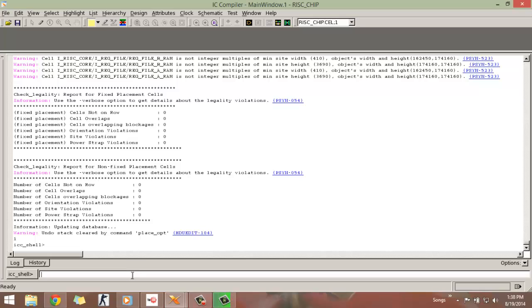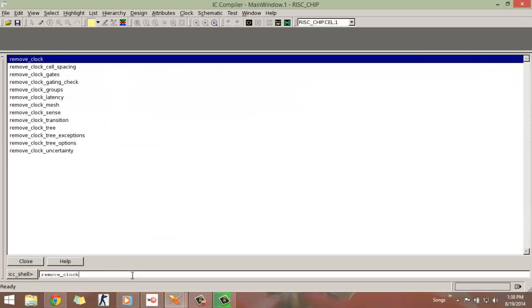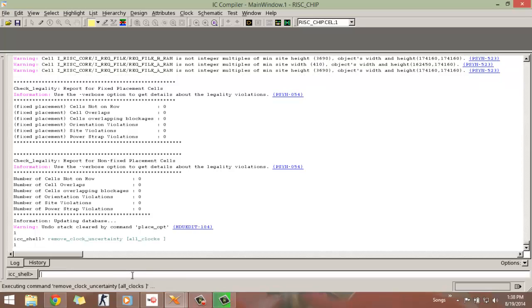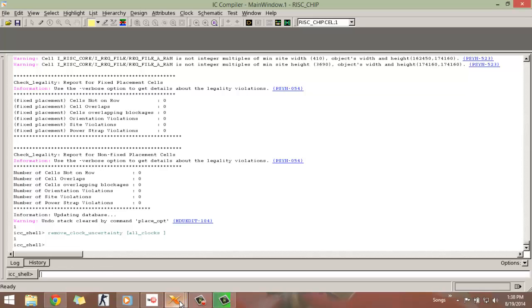Now we have to do the clock tree synthesis activity, and this can be done by this command. Remove clock underscore uncertainty all clocks. Okay, there is a record happened.